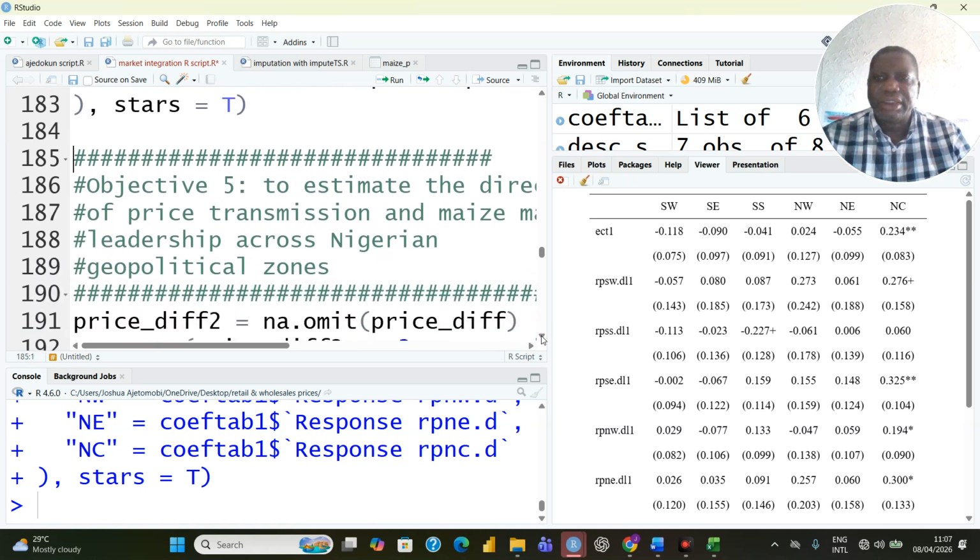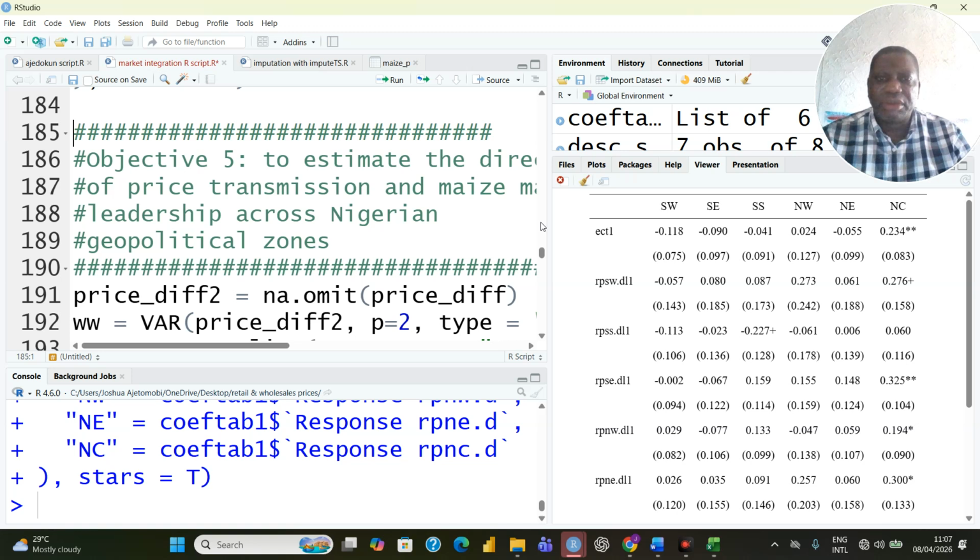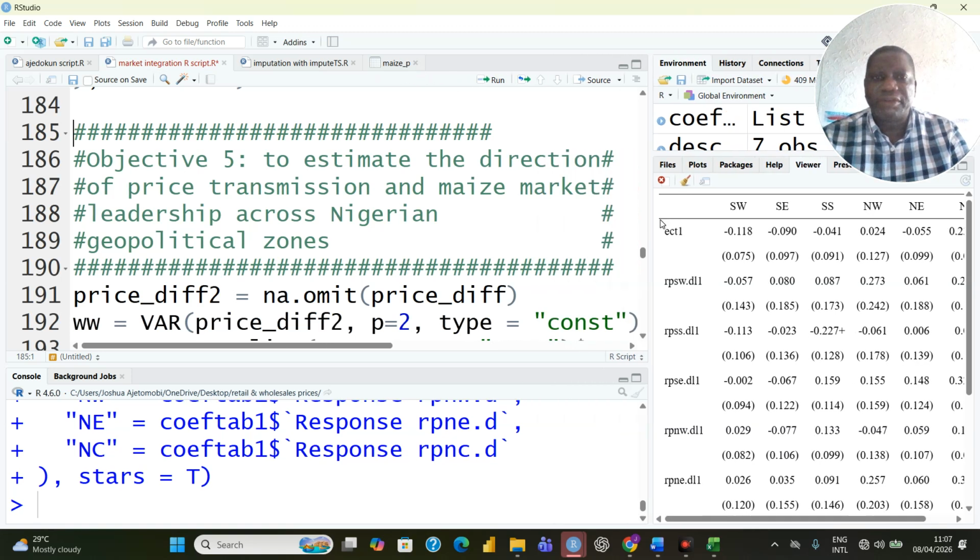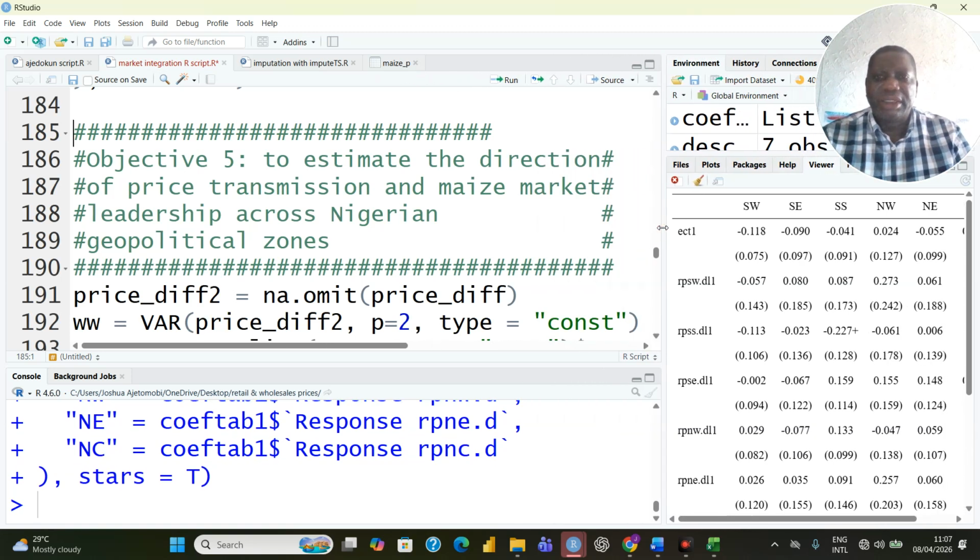Then the next objective is objective 5. Since we have co-integration among the markets, we are saying that at least a market is showing strong adjustments towards long-run equilibrium.